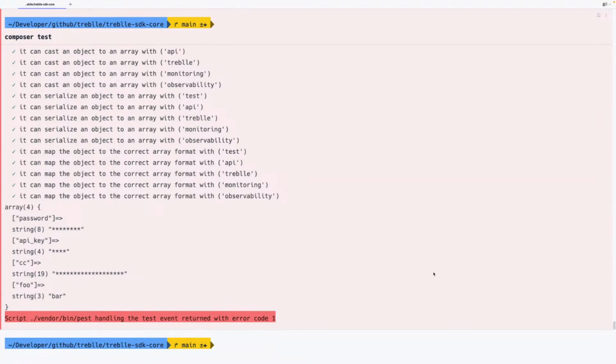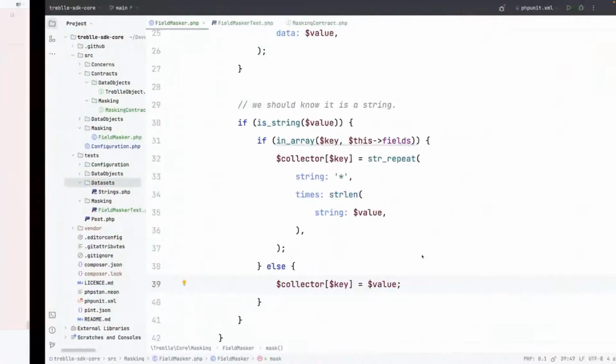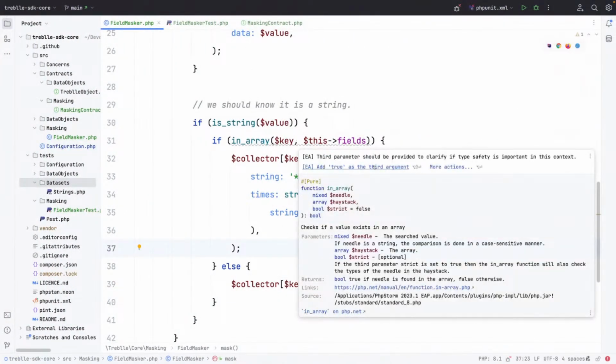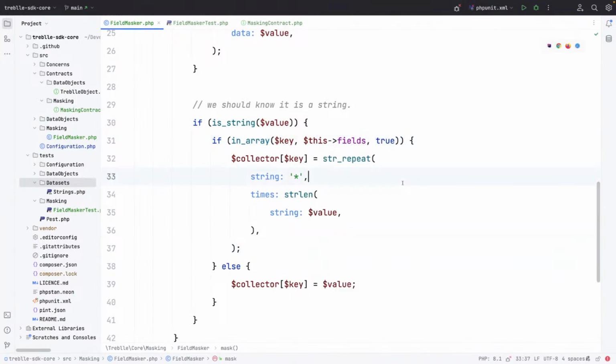Lottery class to get some funny randomness. Unfortunately, I'm not using Laravel right now. This is just PHP, so something I can come back to. So, awesome. Yes, we can add true to be strict.